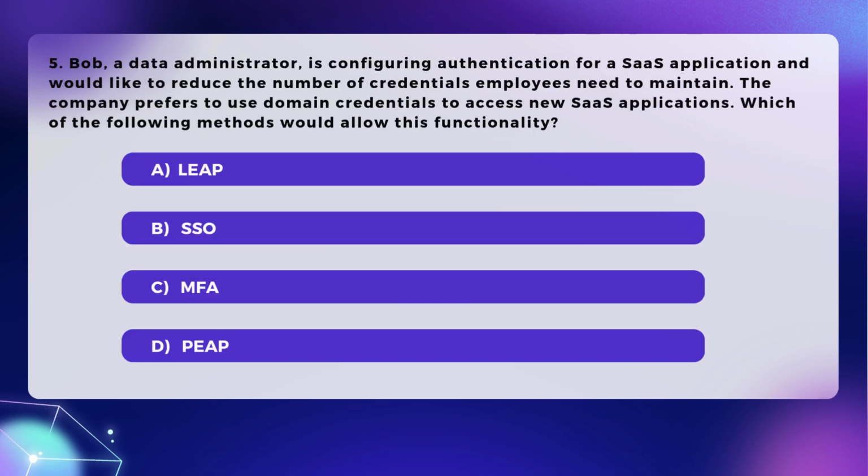Bob, a data administrator, is configuring authentication for a SaaS application and would like to reduce the number of credentials employees need to maintain. The company prefers to use domain credentials to access new SaaS applications. Which of the following methods would allow this functionality? A. LEAP. B. SSO. C. MFA. D. PEAP.